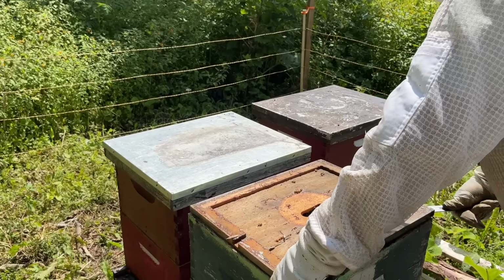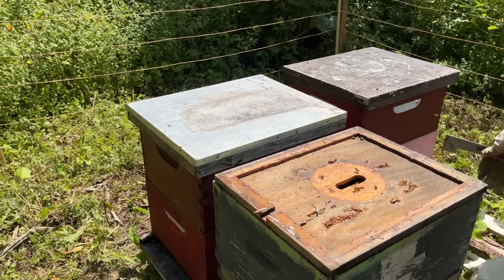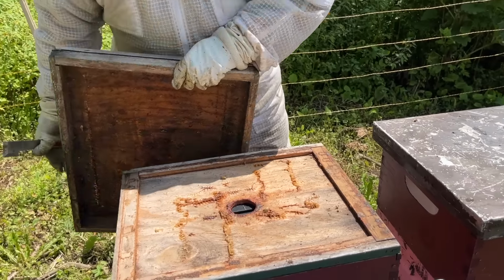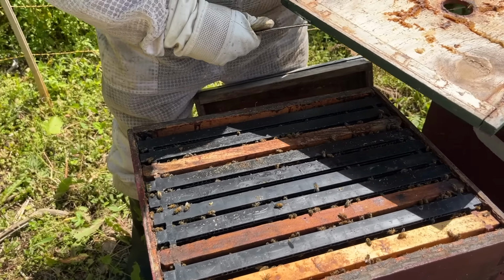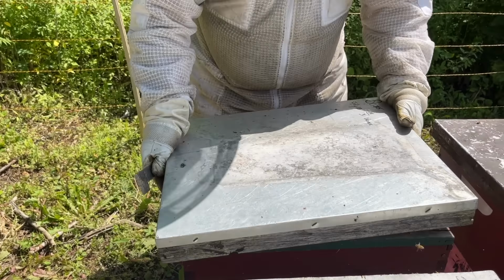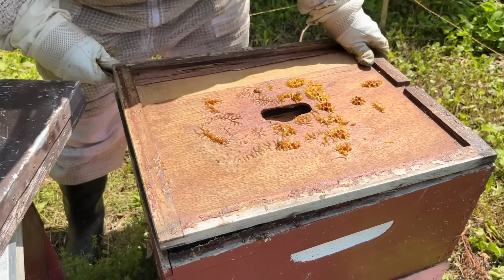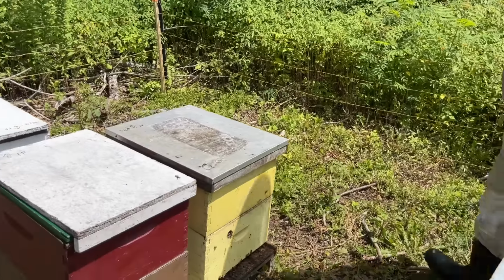Not much going on in here, I can already tell. Very little. Could do with a little bit of equalizing, but that's not what we're here to do today. Some of these colonies have only got one nuke in there because it was a strong nuke, so the bottom is full. Like this one, this is full of mostly foundation that they're busy looking at here. This is a single nuke, not a combination of nukes in that one, I think. Yeah, pretty much of a muchness, ranging from about 2 frames of bees to 8 frames of bees in the upper brood chamber.